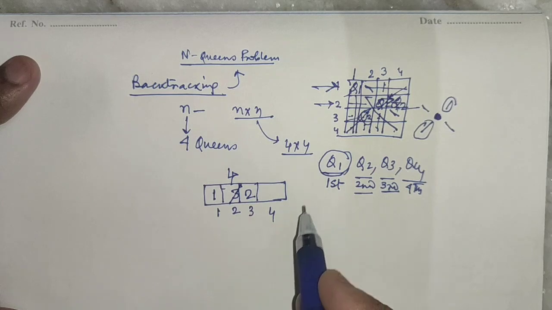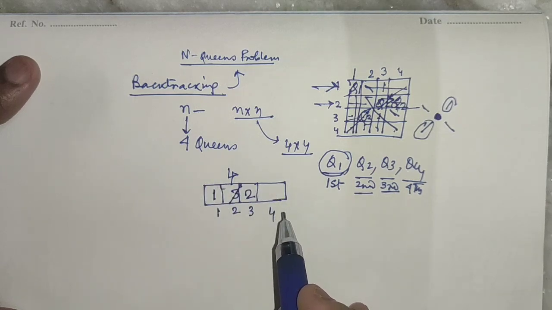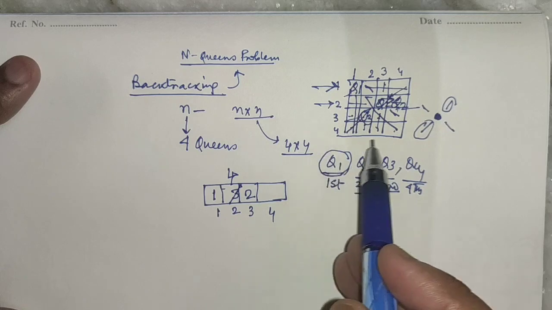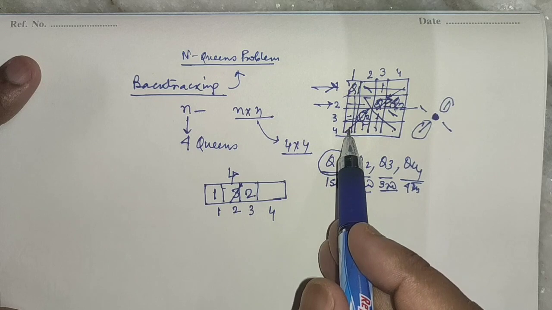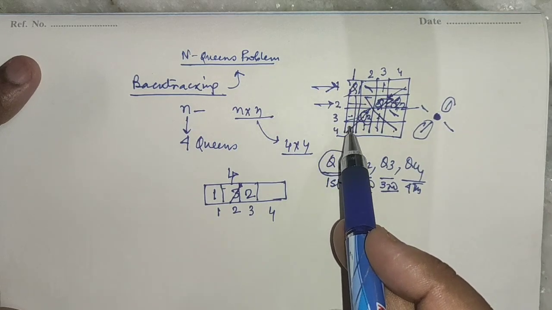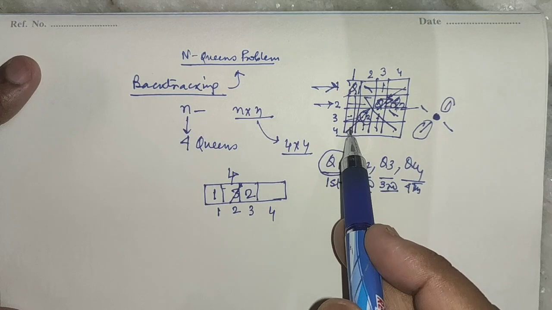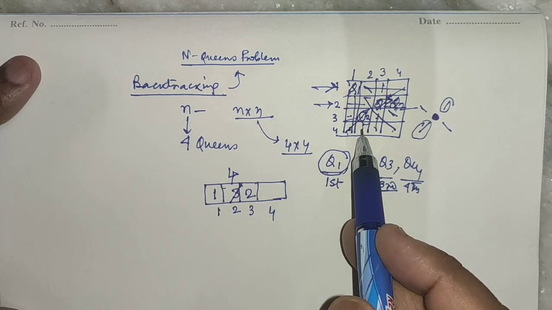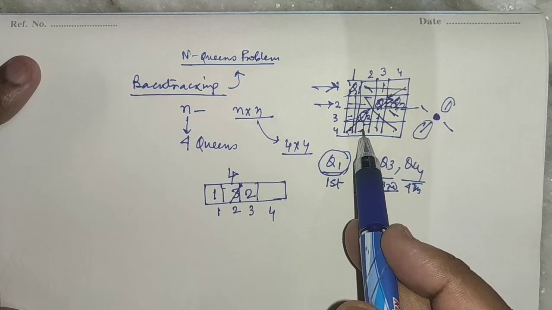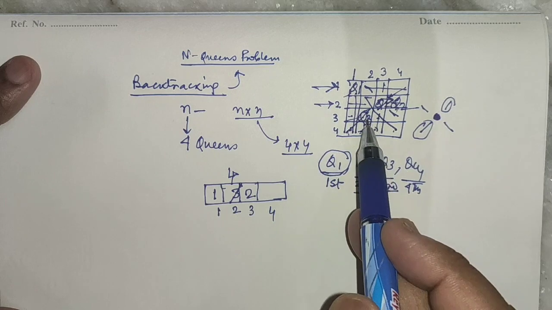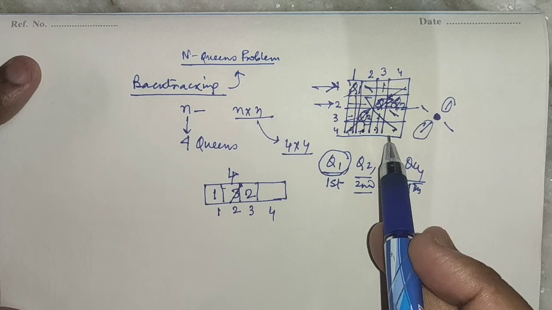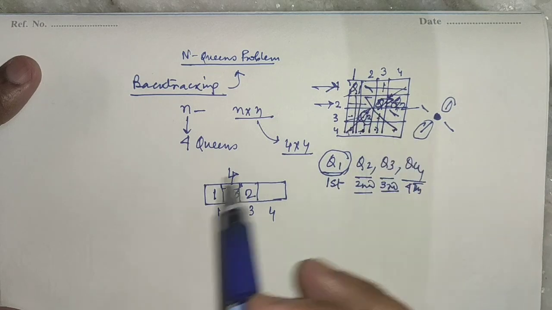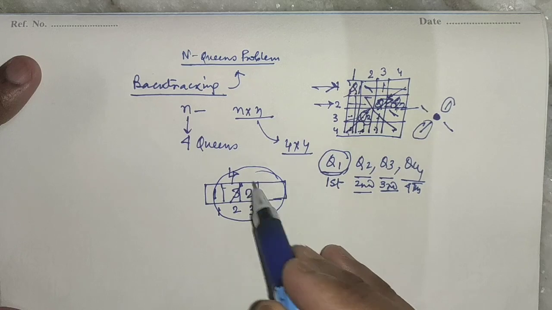So the partially generated solution vector gives us no way to place queen number 4. If you place queen number 4 here, that is column number 1 under row number 4, there is a conflict with queen 1. If you place queen number 4 under column number 2, there is a conflict with queen number 3 because they are sharing the same column. If you go here, there is again a conflict diagonally. If you go here, there is again a conflict diagonally, or even column-wise for queen 1 and queen 2 respectively. So the entire solution is cancelled.